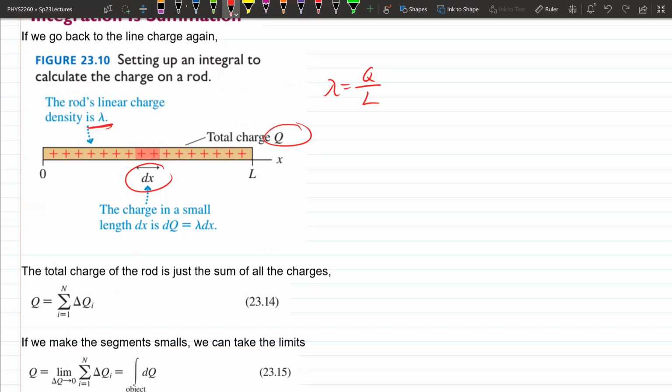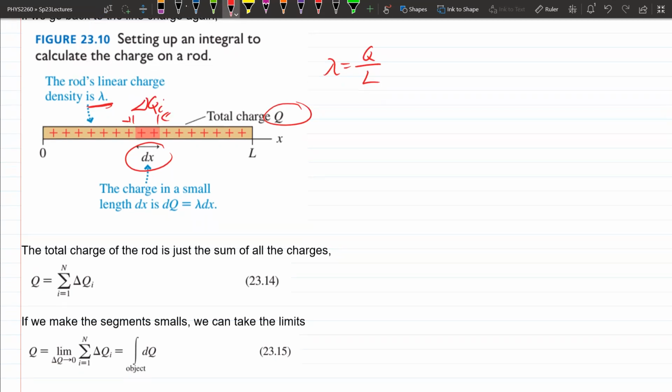Initially, what we want to do is, there's some charge delta Q_i here. It doesn't have to be that point. I can pick any point on the stick, but I'm just picking somewhere in the middle here, okay? This has some amount of charge. So if we add up all the charge, 1, 2, 3, 4, 5, 6, 7, 8, 9, let's say you do that summation, you add up all the little bits of charge, you get the total charge on the stick. If you add up the charges on all the stick, that's still Q. We're not doing anything fancy here yet.